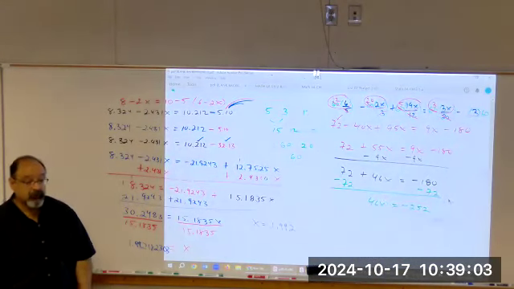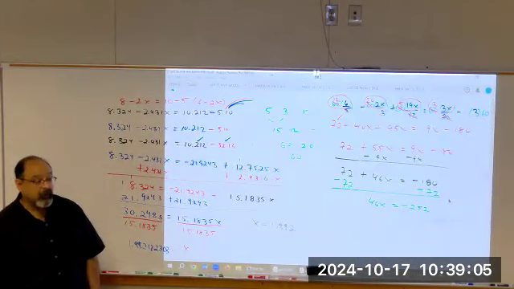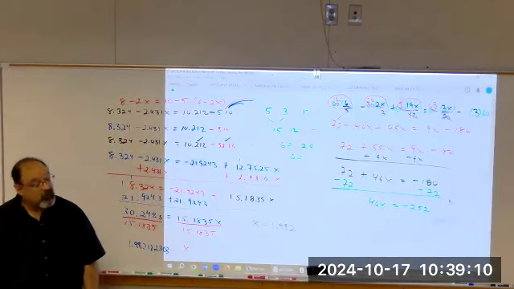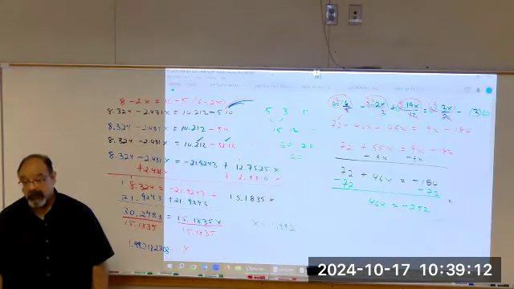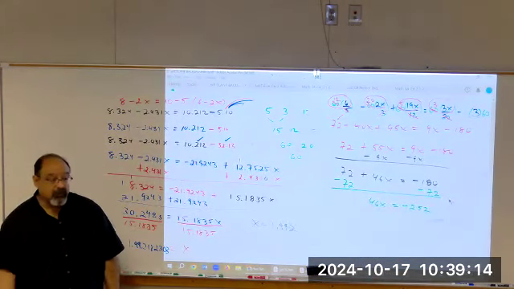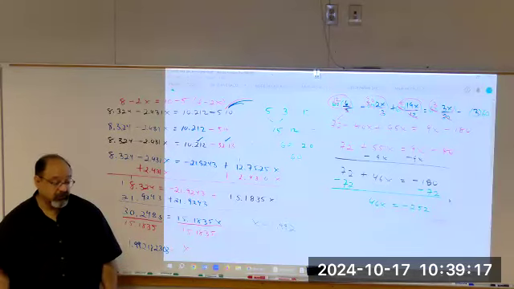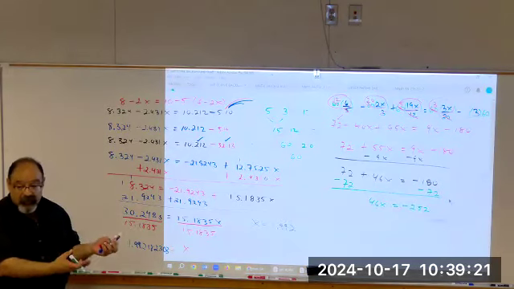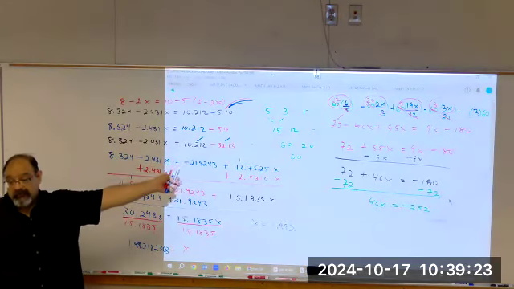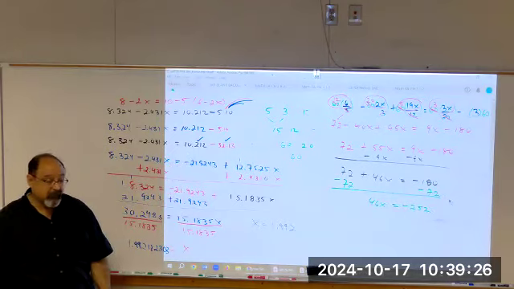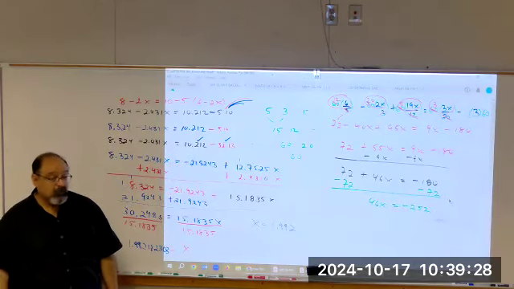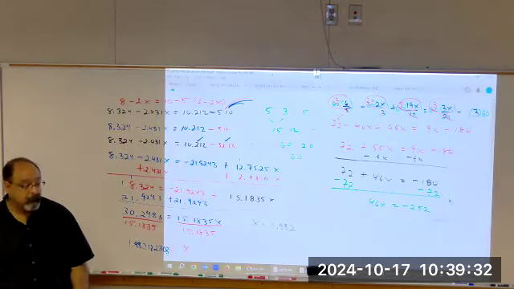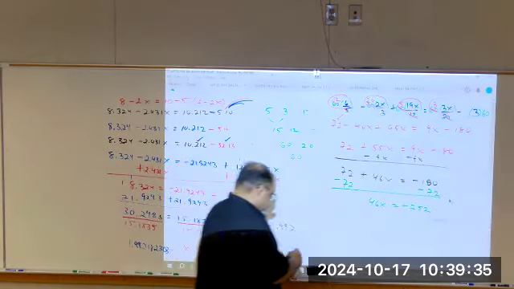So now step 3, undo multiplication or division. And by the way, here's a little sidebar hint. If you undid the fractions in step 1, then step 3 would just be undoing multiplication, because you wouldn't have division left over. You wouldn't have anything divided because there'd be no fractions. So really, step 3, if you did step 1 correctly, would be undo multiplication. You're now going to divide both sides of the equation.